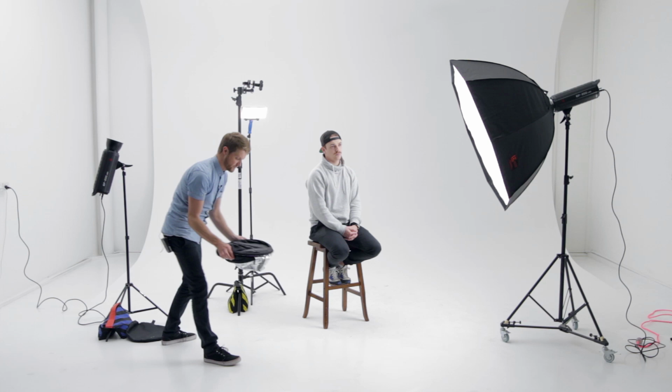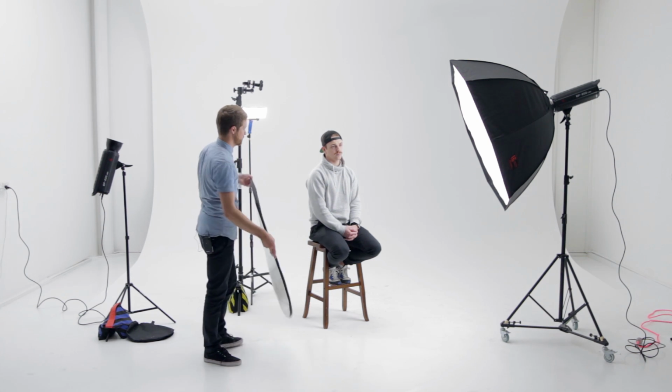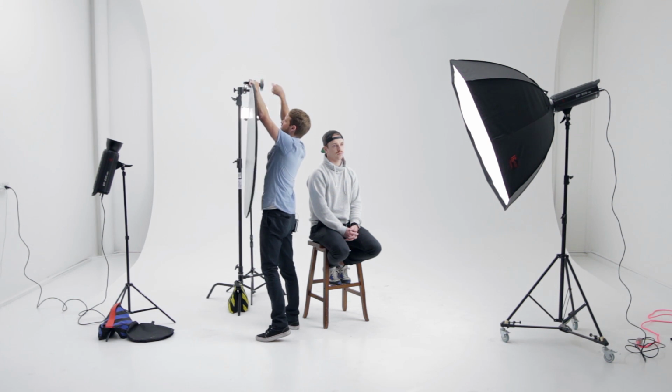But by adding a bit of this negative fill on his right hand side, you can see it just intensifies the overall look of the image, which tends to add a bit more production value in my opinion, and it tends to bring the lighting setup to that next level. Pretty much what we've got here is what I would consider to be a close to final image. You might do some finessing with your key light and wrapping it around and finding a comfortable spot. But in most situations, in most corporate settings, this is the lighting setup that this package produces for us.